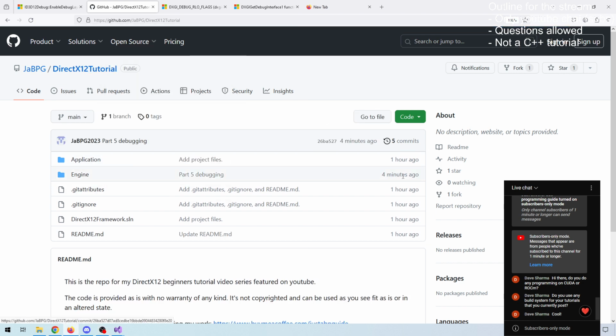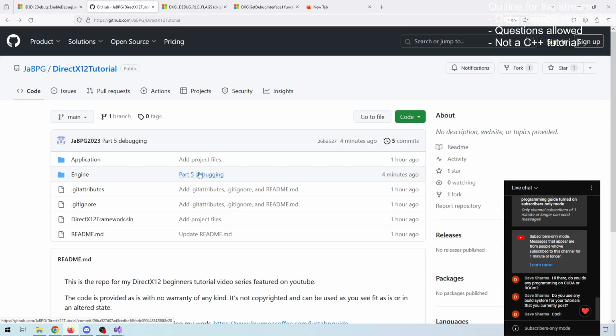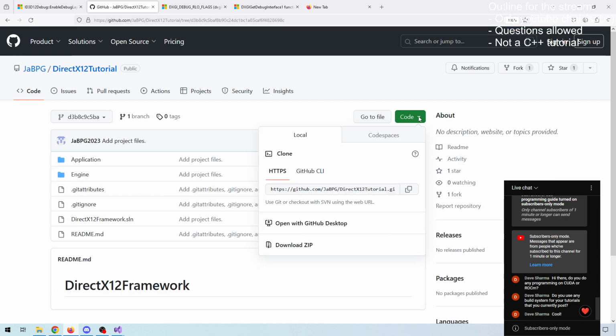This one doesn't show. And you can look back at old versions. I made a commit that is called part 5 debugging, which is an update to the repo. As far as I know, you can download old repos, right?